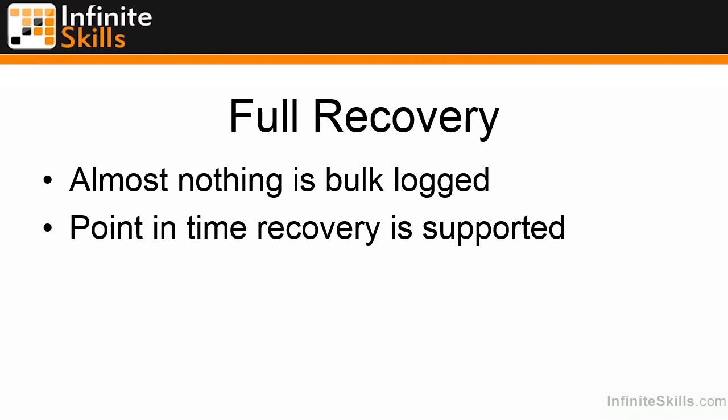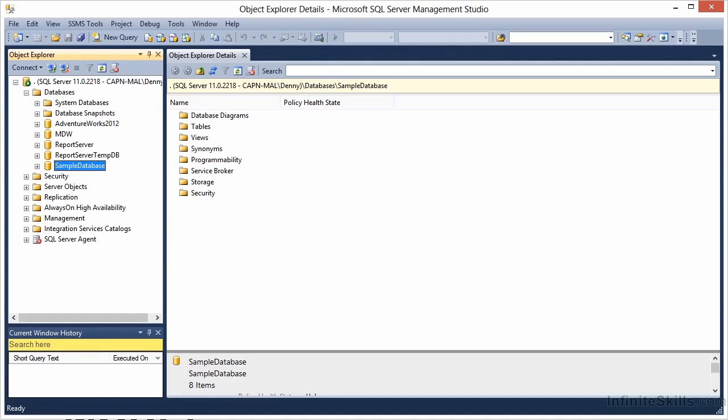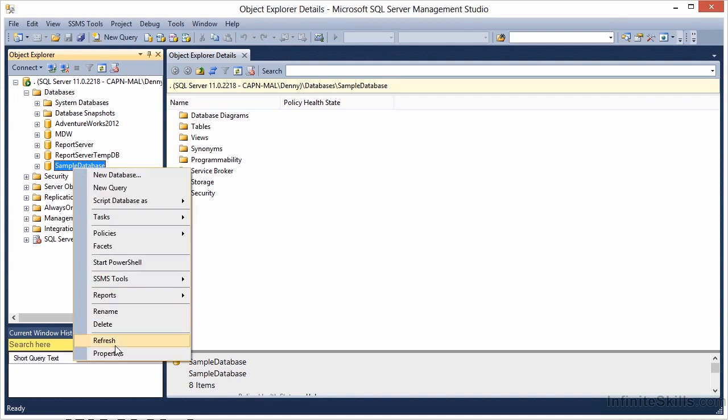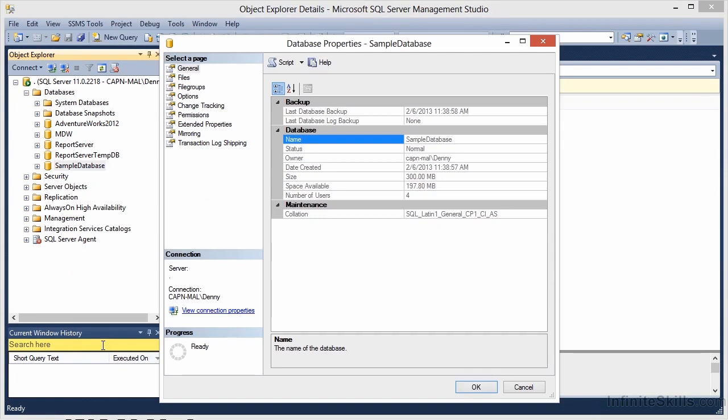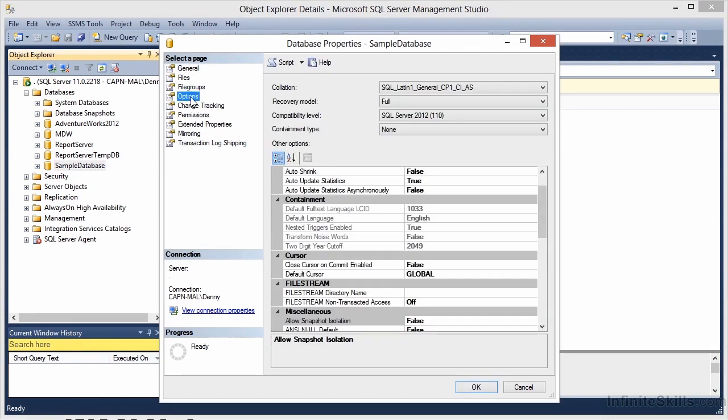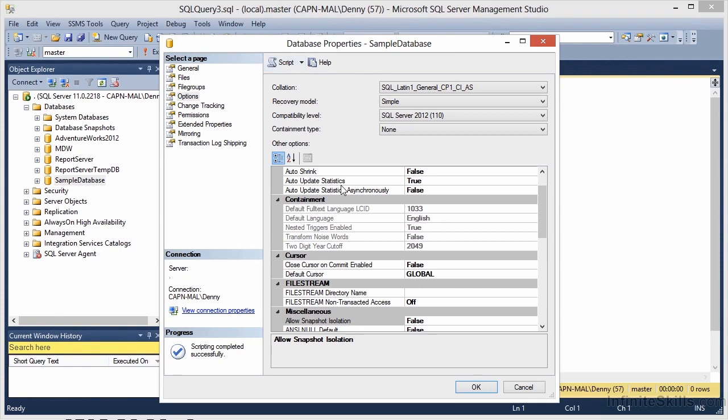Now, changing the recovery model is fairly simple. It's simply a quick alter database statement. So let's go ahead and look at what it takes to actually change the recovery model. So we have here SQL Server Management Studio, and we've got our sample database. Let's right-click on the sample database and go to Properties. And then we can see the recovery model is listed on the Options tab. In this case, our recovery model is set to full already. So let's go ahead and change that to simple. We could click OK and make the change. Before we do that, let's take a look at the script and see what it's going to take to actually do that change.